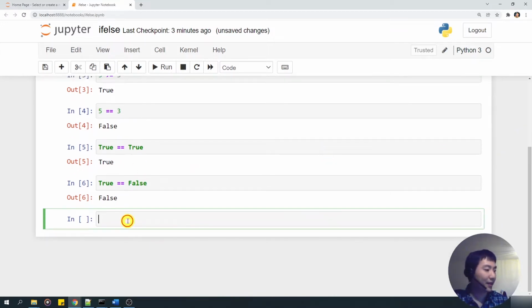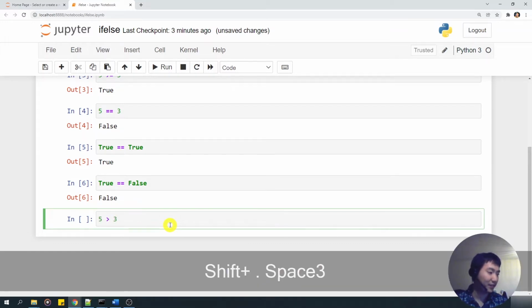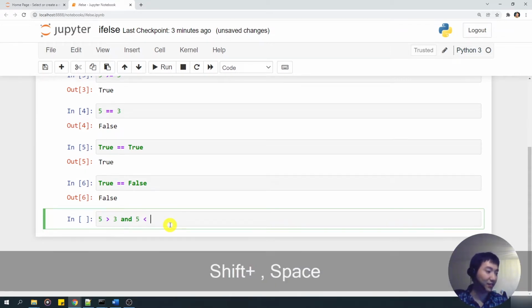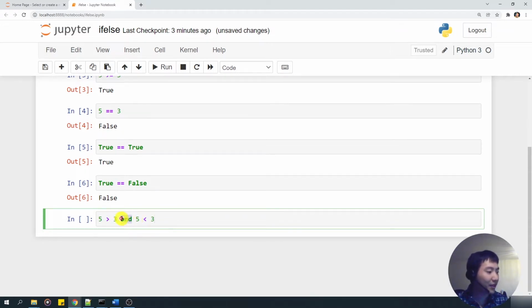Okay, I can make comparisons with and, or. So if I say 5 greater than 3, that's true, and 5 is less than 3. So I have here an AND operator. When you have an AND operator, it means that both statements on the left and the right side have to be true for the AND to evaluate to true. In this case, I have 5 greater than 3, so this side is true. However, on the right side, I have 5 less than 3, which evaluates to false.